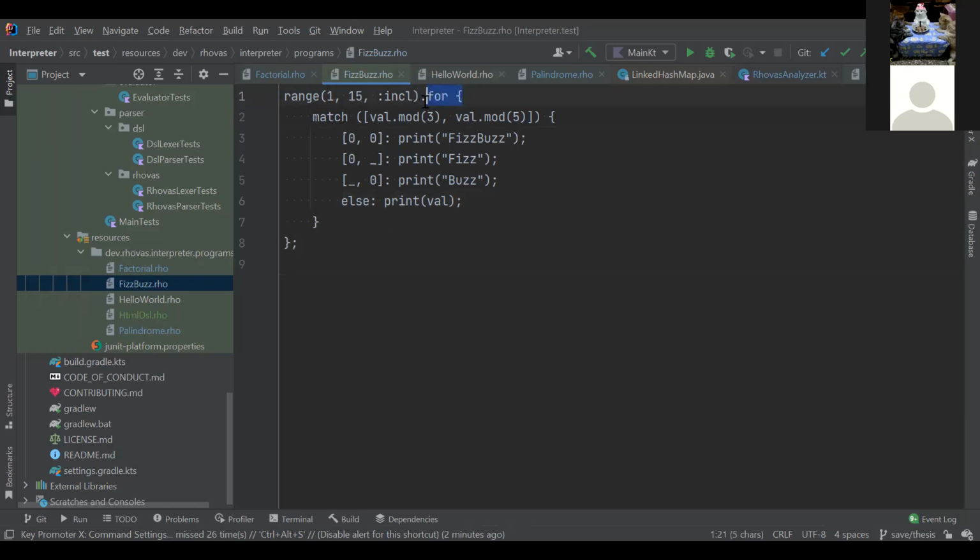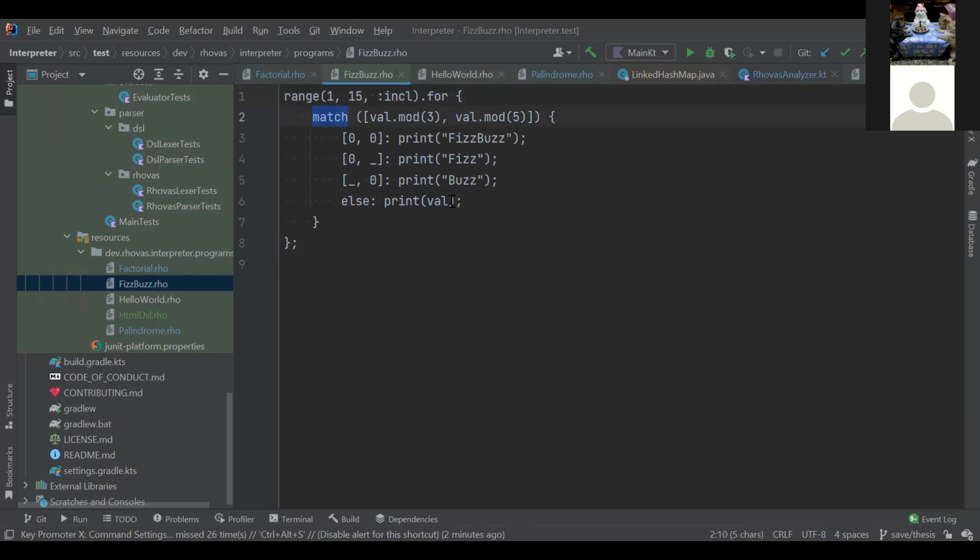Okay, so next is this .4. Anyone have any idea what this does? Yeah, it's just a for loop. It's just fancy syntax. That way you don't have to put for everywhere. So you can do something and then just do .4 on it, and it'll run for every item in that collection. It's very much like for each.